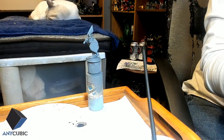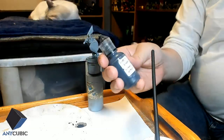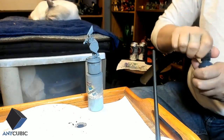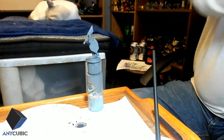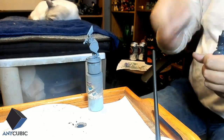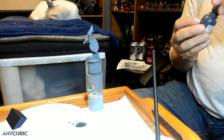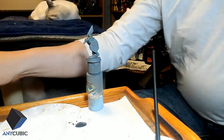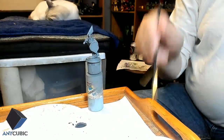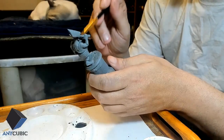Okay, now we're going to take this blue-black wash again, shake it up, shake it, shake it, shake it. Now, hear that? There's a couple glass bead agitators in here, just to make sure. And then, there we go, that should be enough for the last two figures. Now, take this and just start brushing across the figure.